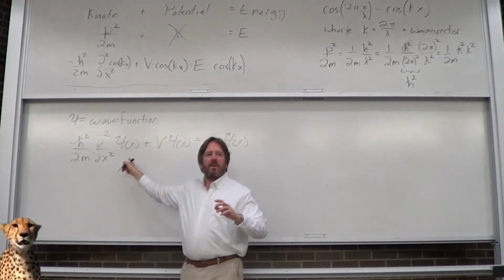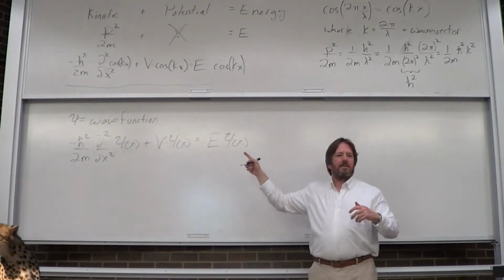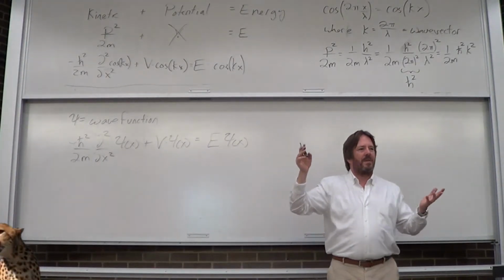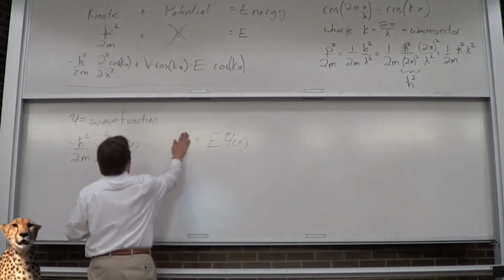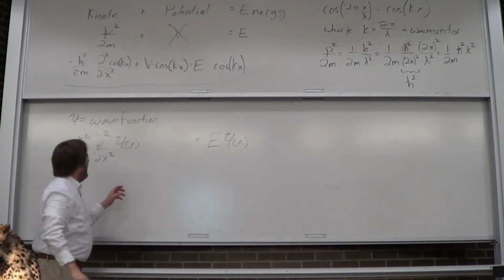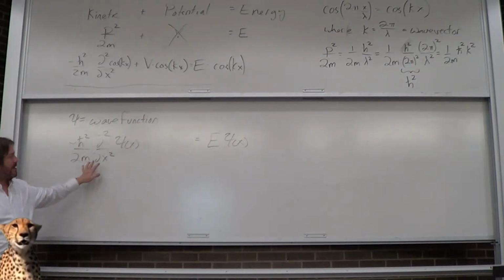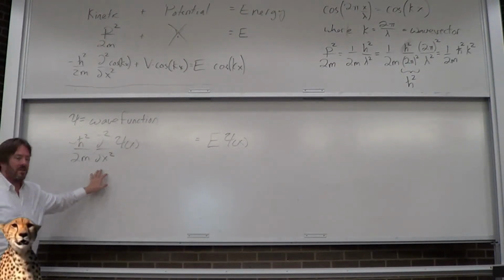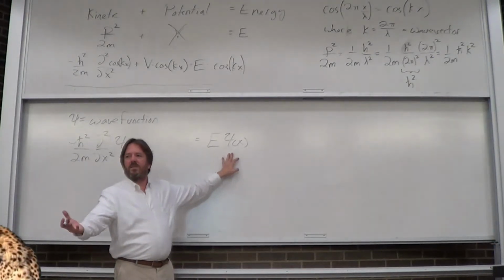The hard part is, look at this. So this is the double derivative. And now energy is like 1 joule. Let's call it 1 joule. And let's say that there's no potential energy. We're talking about a particle in free space. We can do that. Okay. Now you see where this can turn into a nightmare? Double derivative of the function has to return a joule times the function.